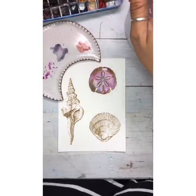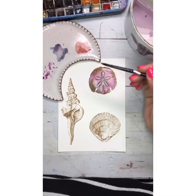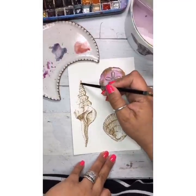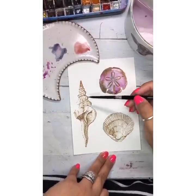I'm using English Red Earth. That's, again, another Daniel Smith color. So again, I'm going to come in and lightly add some of the pink. It's kind of every other. So we'll do a little bit of pink in the tip, skip one, do a little more pink. I'm not even filling in edge to edge.